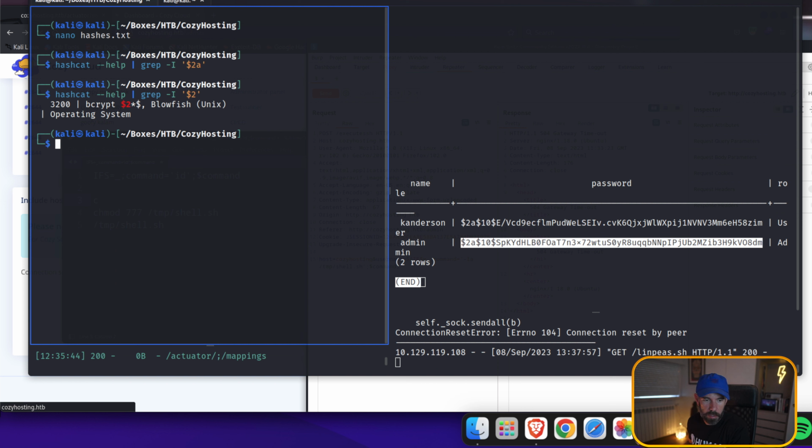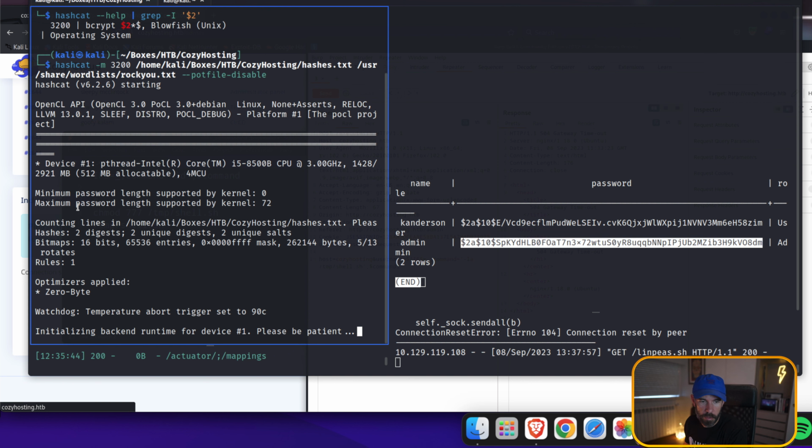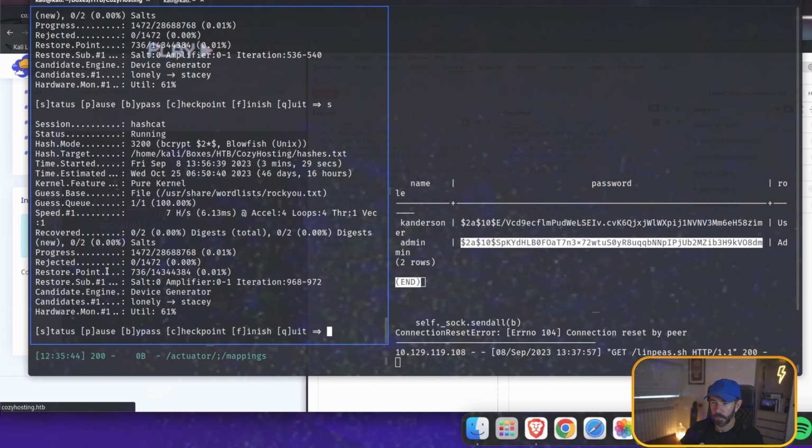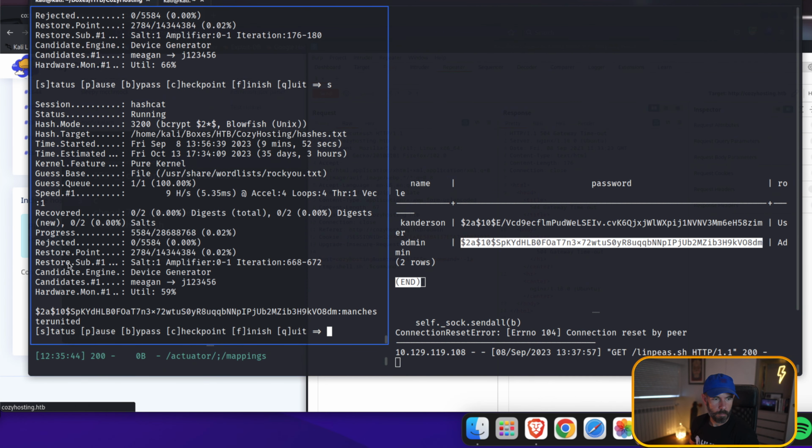So let's start building our hashcat command then. And then we're using the publicly available RockYou list to see if we can actually crack any of these two hashes. So we'll just leave that running for a moment. Okay, fast forward to about 10 minutes. You can see we actually have successfully extracted a password from one of those bcrypt hashes now. So the builder of the box made it a bit easier on us there. In reality, we might not have a lot of luck cracking bcrypt hashes in the real world. But in this case, we've got a password we can use.